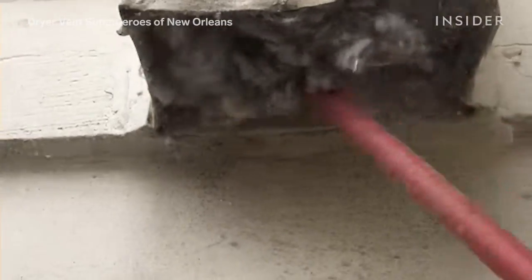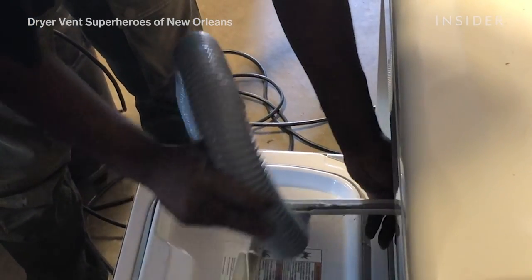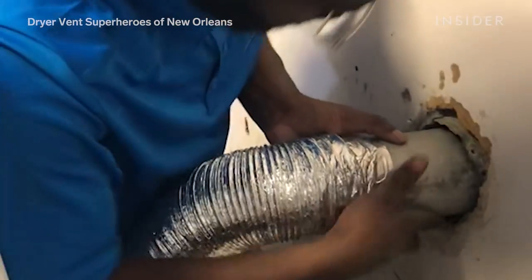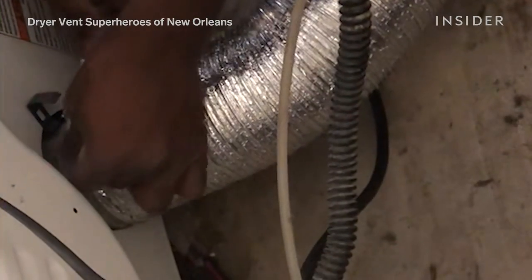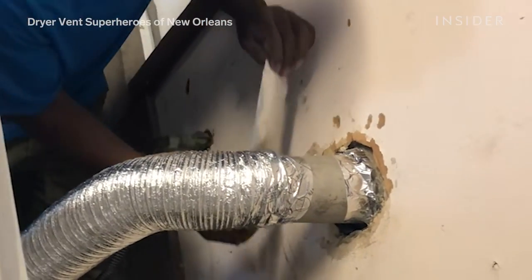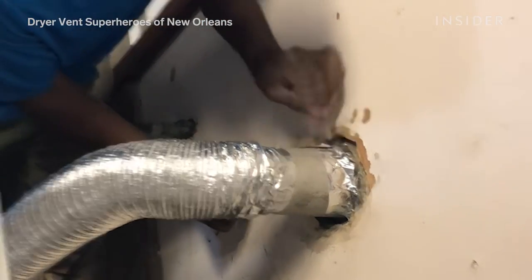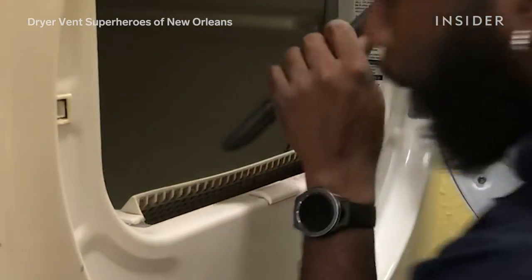Once all that's done and clean, we turn towards the inside of the dryers and get all the lint that might have been stuck in there. We go back and take our aluminum tube and put everything back from the wall to the dryer. We do use heat-safe tape on all of our repairs or connection hoses, and we also use clamps. The reason we use both is because you want your dryer vent to be able to be unhooked every year and cleaned. Then we push the dryer back and check under the lint trap.